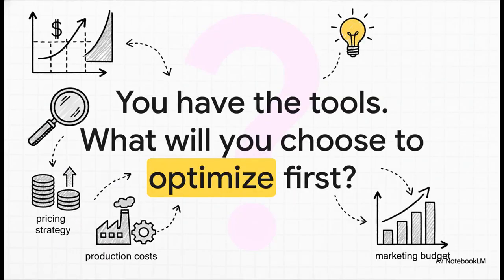And we'll end with this thought. Over the last hour, we've gone from abstract theory all the way to concrete business strategy. You now have a fundamental toolkit for optimization. But this knowledge isn't just about passing this class. It's about developing a new way of thinking, an ability to look at a world of infinite choices and find the single best path forward.